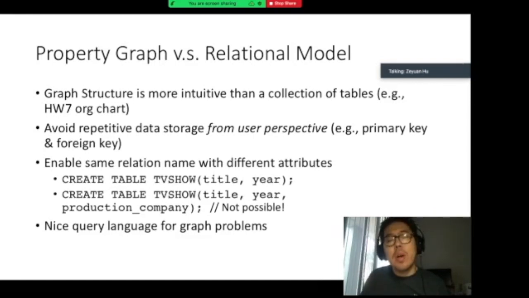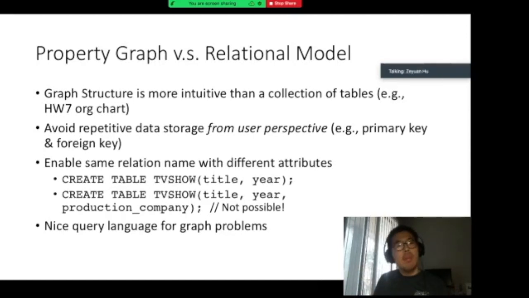I also want to emphasize that this is from the user perspective, because behind the hood, the property graph still models the vertices and the edges as records. So the data model hides that level of detail from the user, so that you really don't need to bother about the primary key, foreign key, and repetitive data storage.